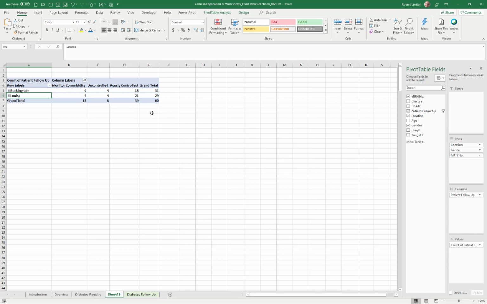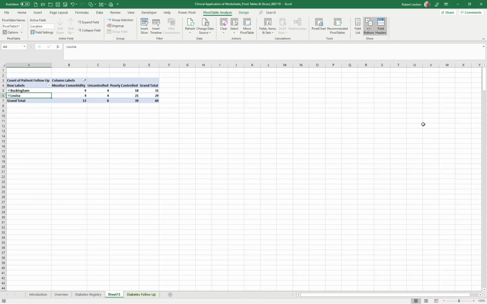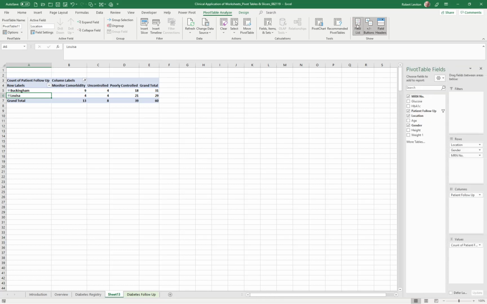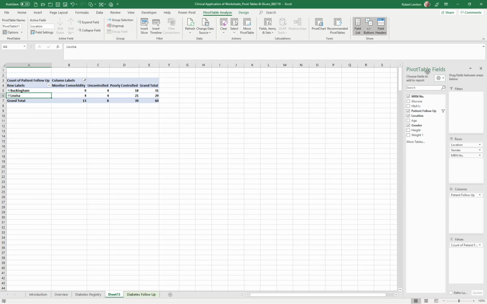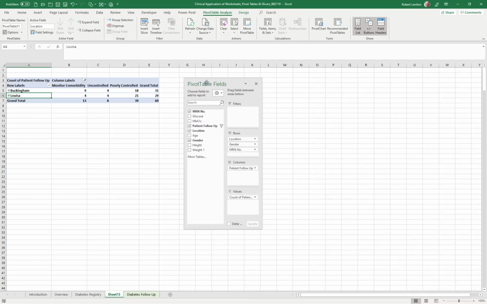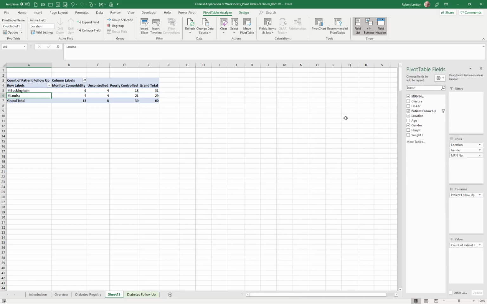When creating pivot tables, there are additional tools provided to us, and we'd like to look at this pivot table analyze section. It's a very interesting section because it gives us things to show. For example, we can show the field list and we can hide it. So here you have it shown and hidden. Another thing you can do, if you're interested, is grab that and let it float within your table, or bring it back and snap it into the side of the table.